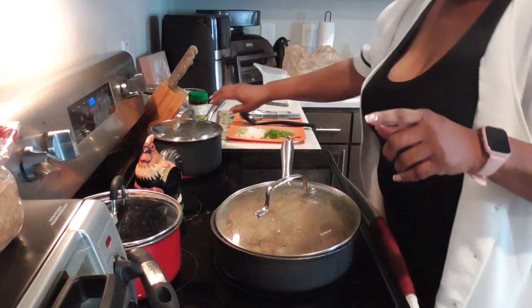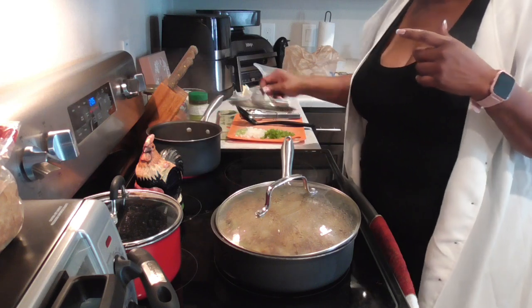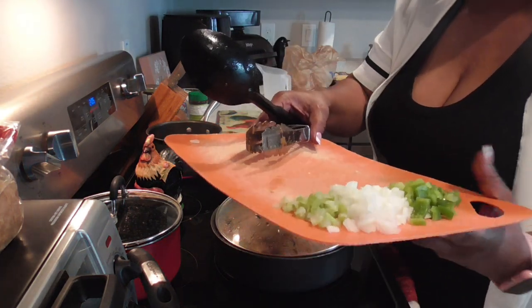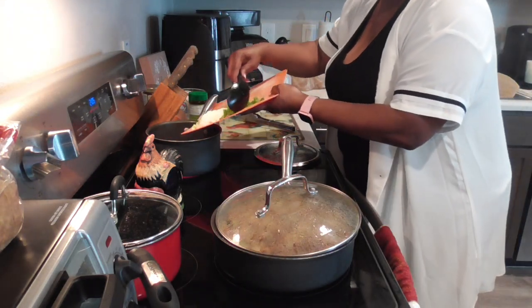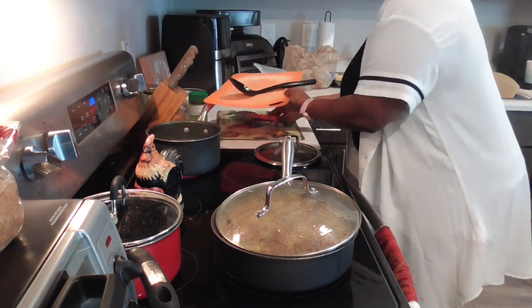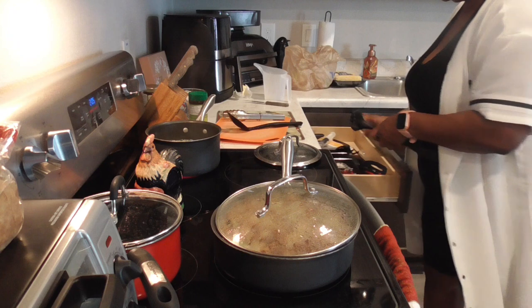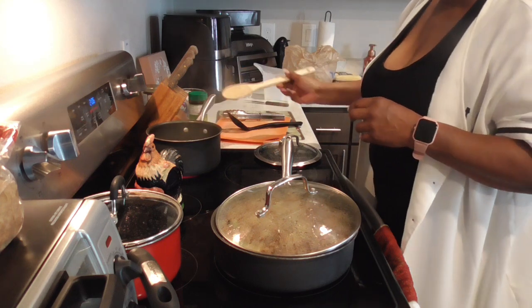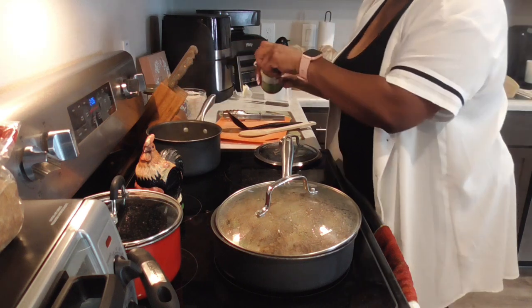Y'all, so in this pot, as I stated, we have water coming to a boil, but before I bring it to a full boil, all these seasonings that I have cut up are going into my seasoned rice, and I want them to get soft in that water as it comes to a boil. So I'm going to add these three dry vegetable ingredients in that water. And with this in here, we're also going to add in a tablespoon of chicken bouillon.